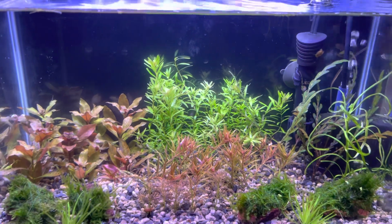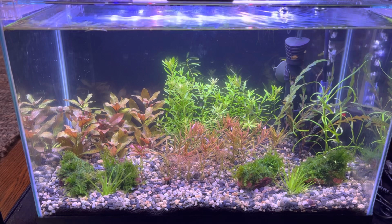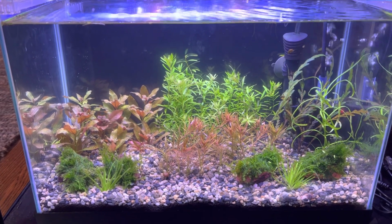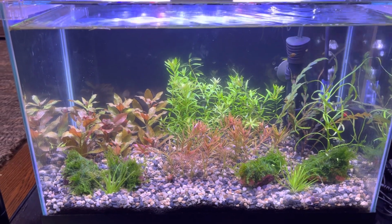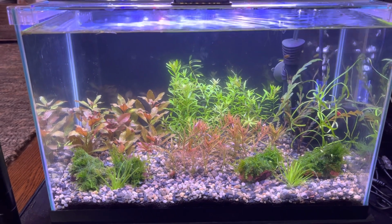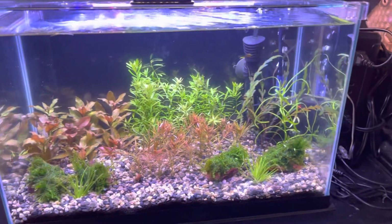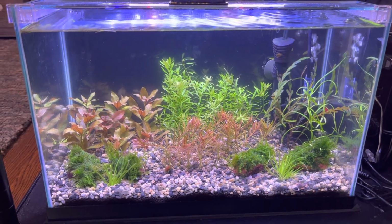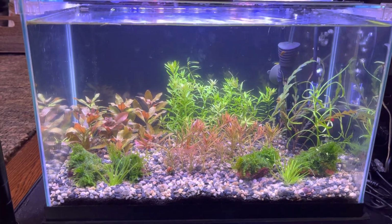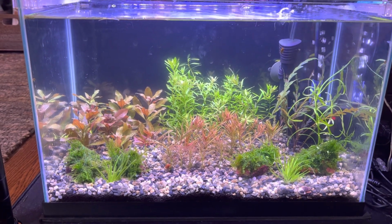Now, again, all these plants came from tanks with CO2, so I'm not sure how they're going to adjust to no CO2. And I have enough random equipment where I could actually put CO2 in this tank, but I don't feel like kneeling down and adjusting one of those little Fluval kits every day to turn it on and tweak it to get the bubbles right. So if a couple of these plants thrive, then I'm going to go with those and pull the rest.